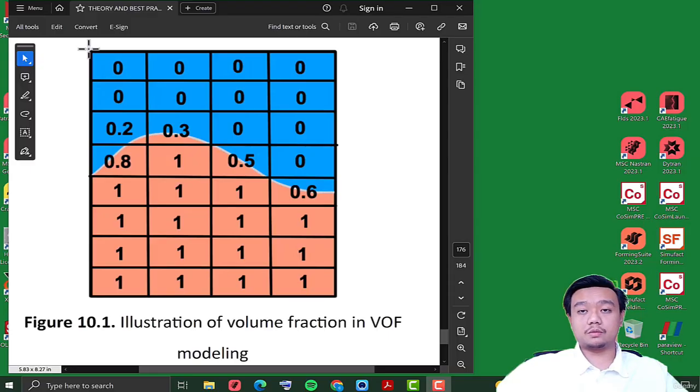Let's say if we want to mix some mixtures, or maybe design a mixing tank, or maybe simulate the drag of a body on top of the wave, let's say for a vessel or maybe ships, then we need the multiphase simulation. And it is also a common case in the chemical industry.